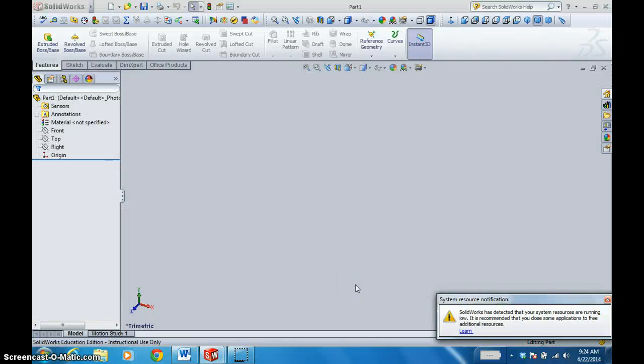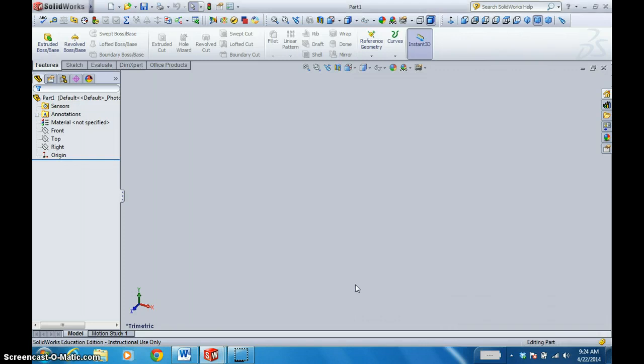For today, we're going to take a look at a couple new features that we have not looked at yet: the Revolve and the Sweep. These correspond with the tutorial that's in SolidWorks, but instead of having you work through the tutorial in SolidWorks, you can just watch this tutorial and work along with me as I go.